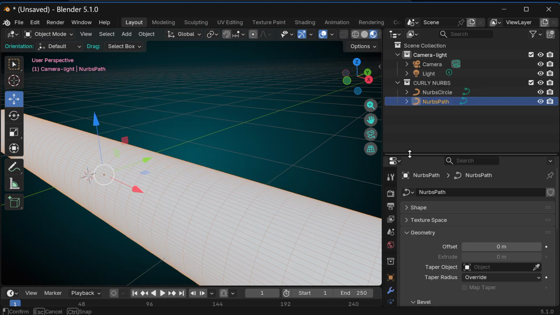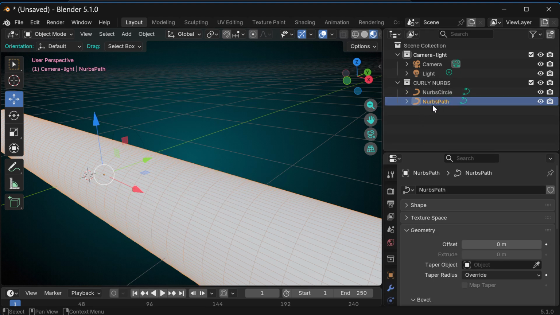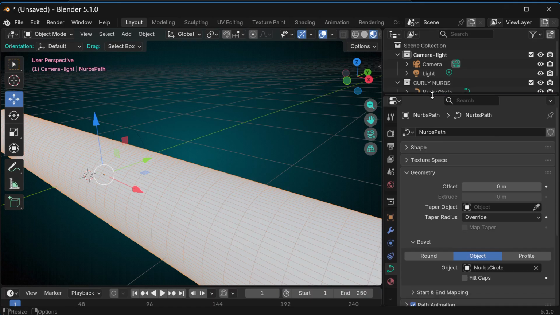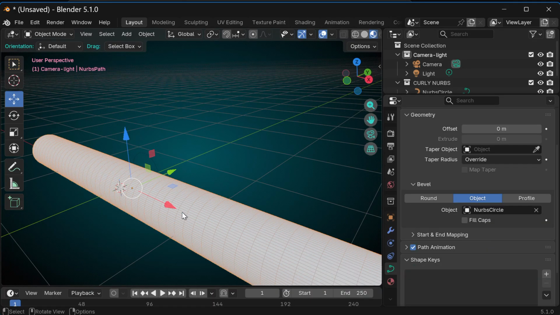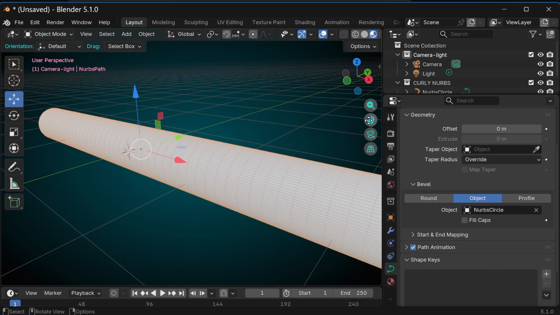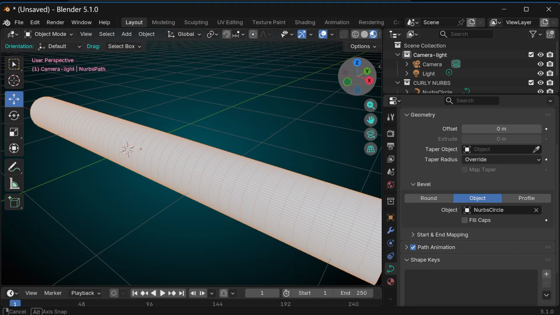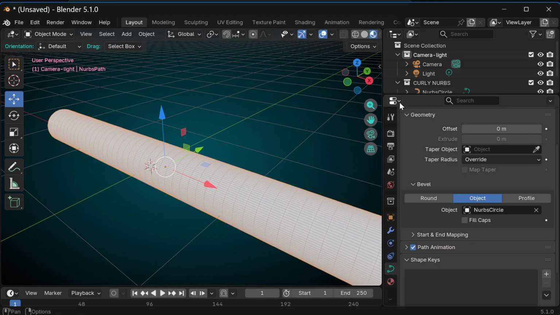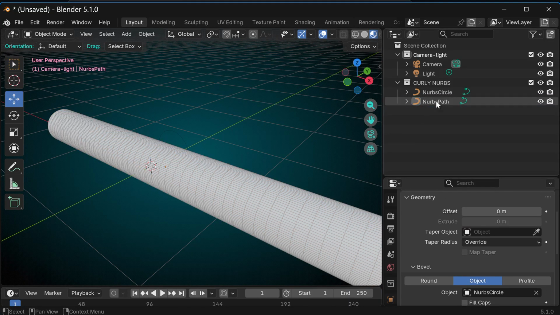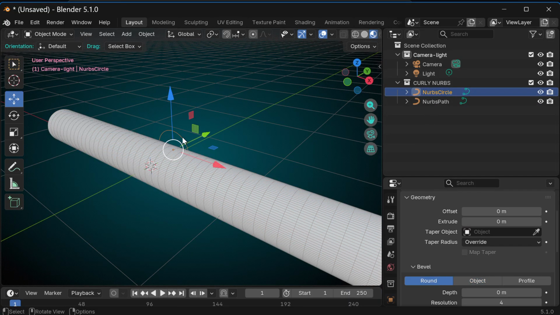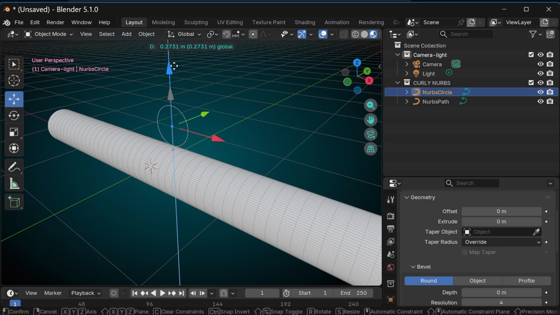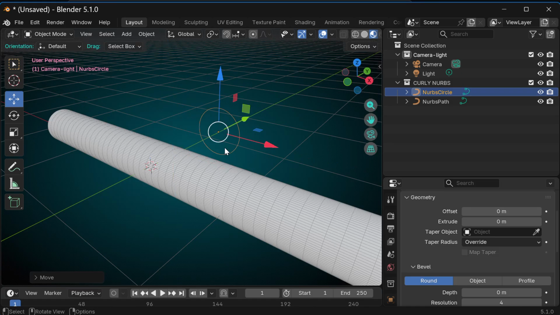So we're connecting the NURBS and the path and the circle together, and then we'll make it an object that can be editable. More editable. We can still edit it here. So we can go to the circle NURB, and we can select it, pull it up, move it, it kind of hangs out like this.